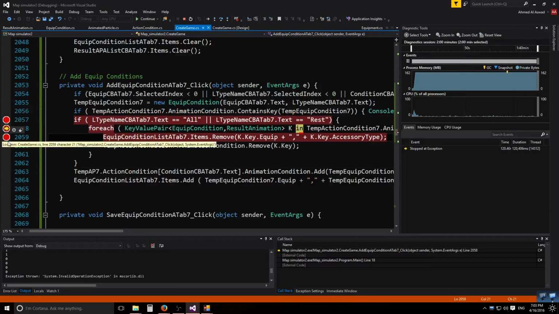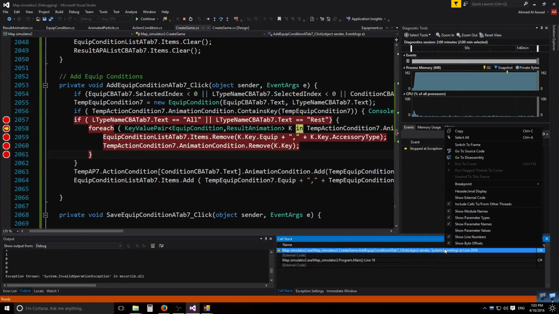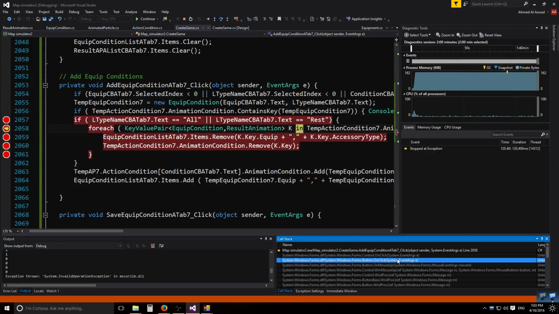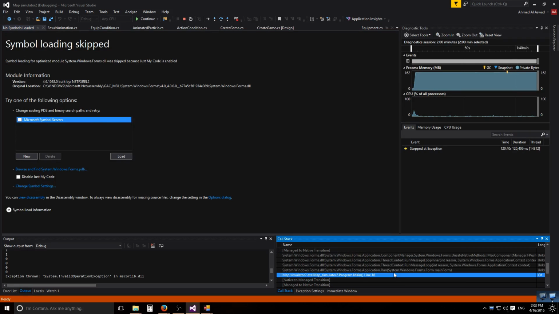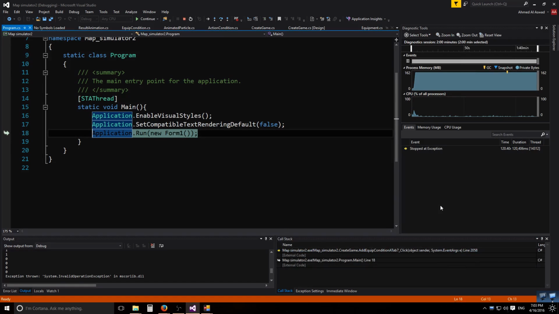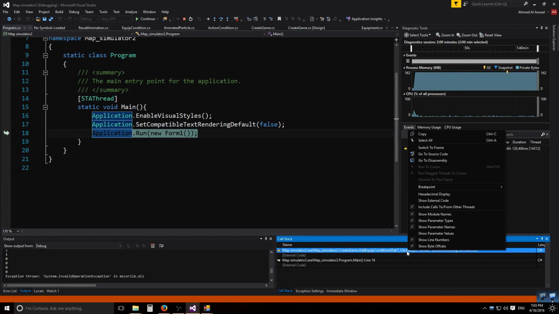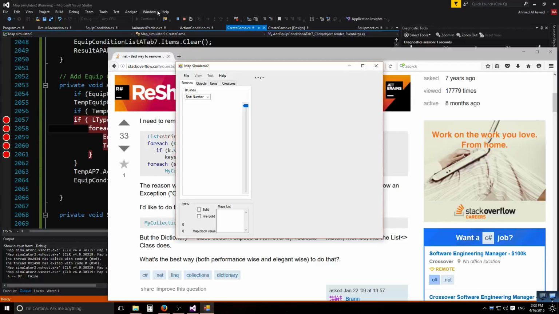I believe that's the case. But I don't see any kind of internal code. Oh, so that's what external code is called. Let's try again.